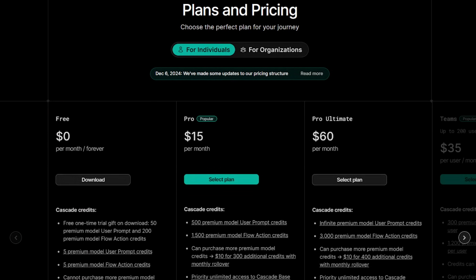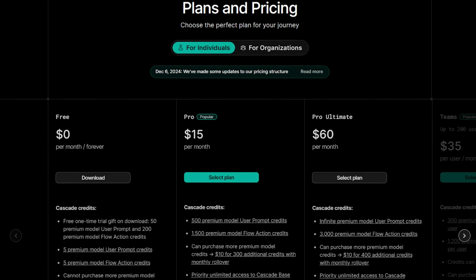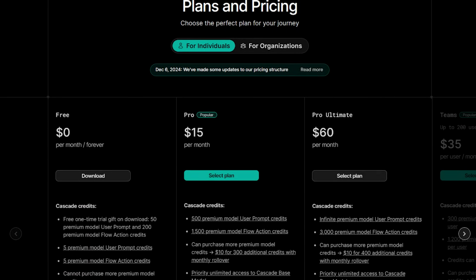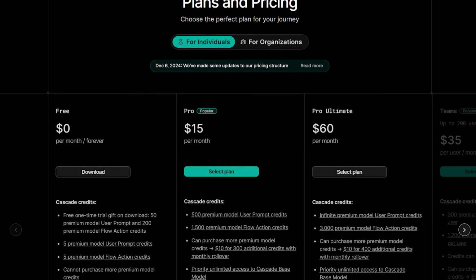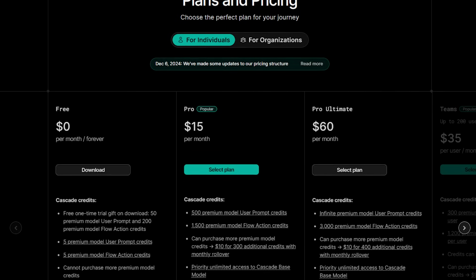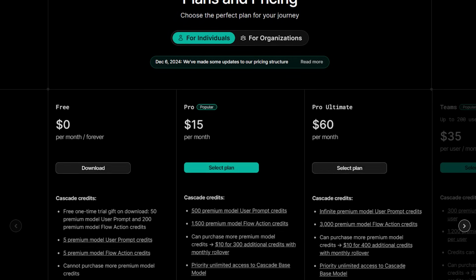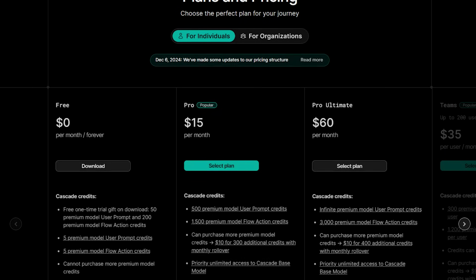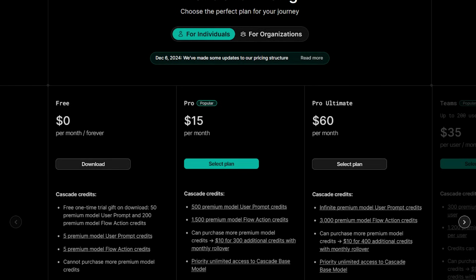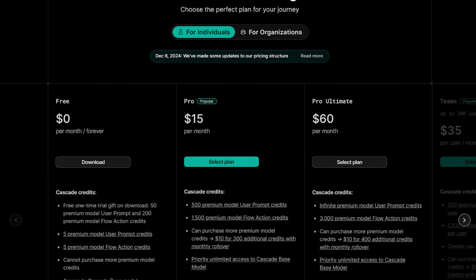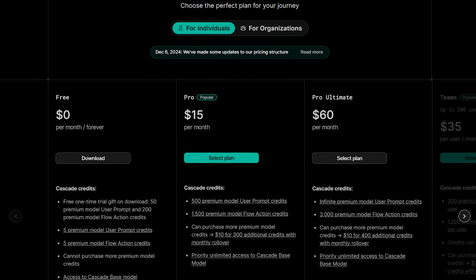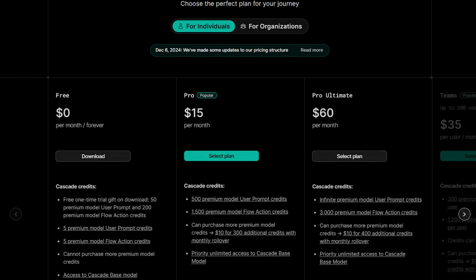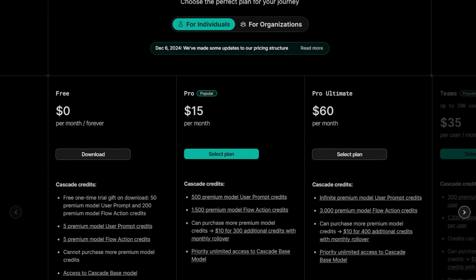All right, so let's jump into pricing here. Windsurf AI does offer a free tier to try out. Now the free plan does allow you to code, but you'll have to upgrade to at least a pro plan if you want to actually modify files. And what that means is if you actually want to apply the code you're doing to an application, you'll have to go with the paid version here. Now, currently you are looking at $15 per month for the pro plan. It is the most popular plan. I would definitely recommend to give this a shot, buy a month, play around with it, see how it goes.